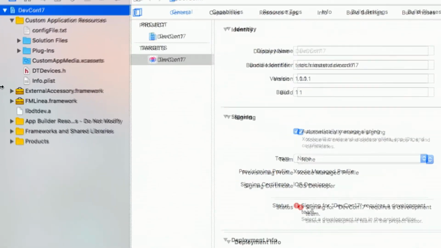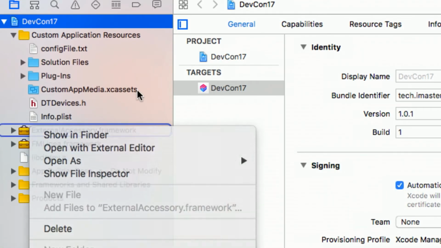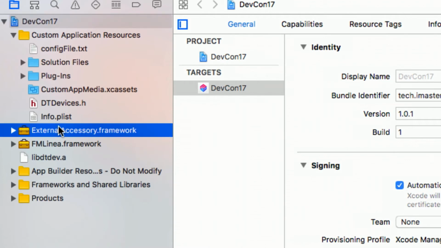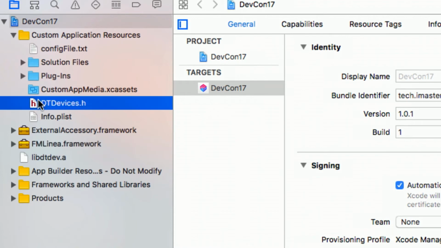If you look at the settings, you can see that the external accessory framework was added to the project. It's the framework that we need to work with almost any kind of external accessories. Our framework was also added to the project.